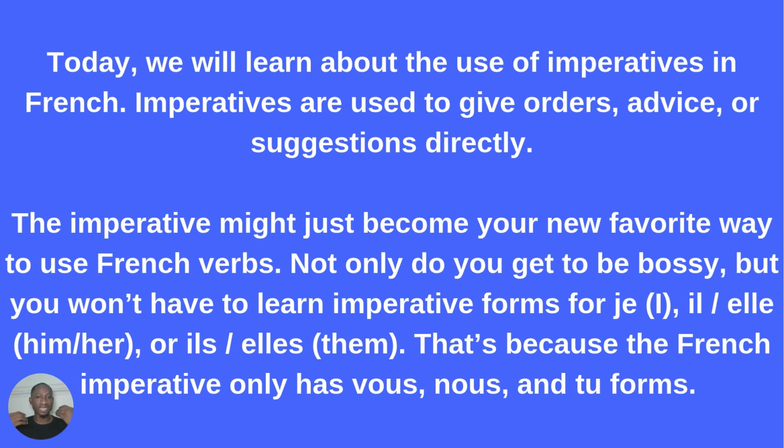Not only do you get to be bossy, but you won't have to learn imperative forms for je, which is I, il, elle, which is him or her, or even for ils and elles, the plural, them. That's because the French imperative only uses vous, nous, and tu. That's good news. First time in history.